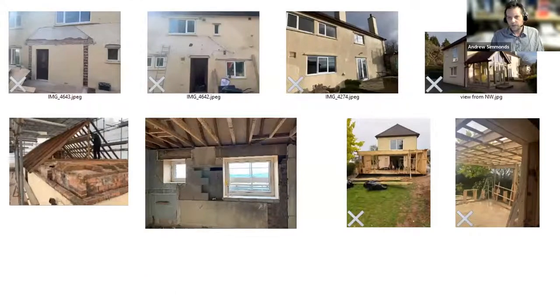So as part of the project, the client wanted to demolish certain adjacent structures, so a sort of porch. The extension itself at the end was demolished because the blockwork, once the plasterboard was off, you could see there were some major cracks, which he was worried about, so that was demolished. But he did want to keep an oak frame extension, which had to be incorporated into the system. The roof was rebuilt at one end to form a gable at the client's request.